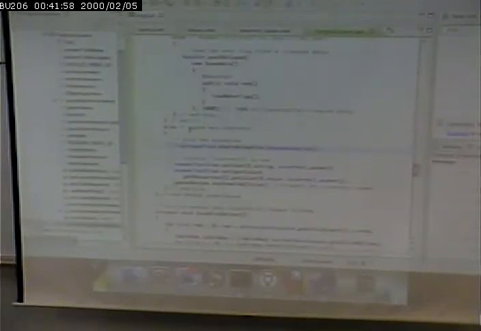Here is the code that executes if the guess was incorrect. And if the guess is incorrect, what do we do? We say flag image view, start animation, and we specify that shake animation, which is the instance variable that we created, and that animation is initialized and contains the animation as described in the XML file.